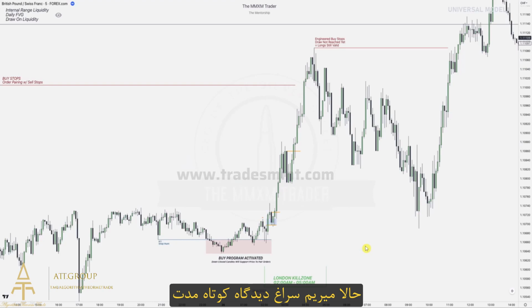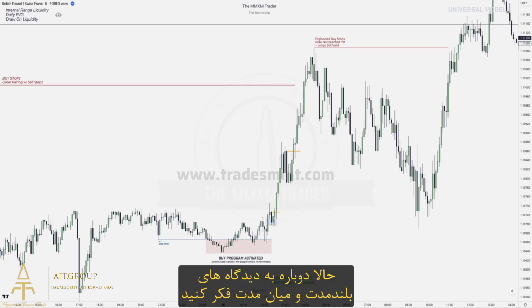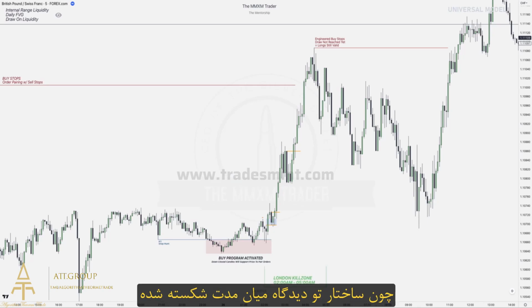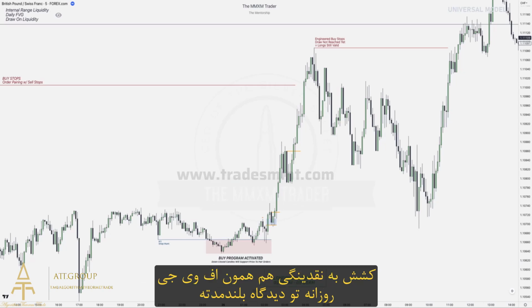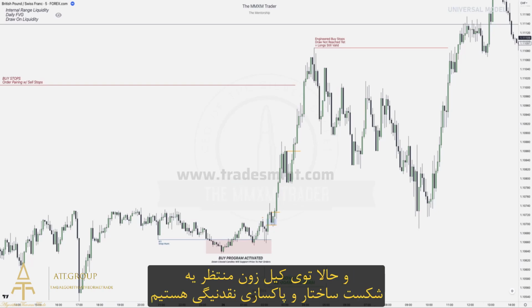And now we dive into our short-term perspective, right? Now we have that 5-minute time frame. Again, think about that long-term, intermediate term. They're both in line right now because we broke structure, right? On the intermediate term, drawn liquidity is that long-term perspective daily fair value gap. And now we wait inside our kill zone for a break of structure and a liquidity purge.